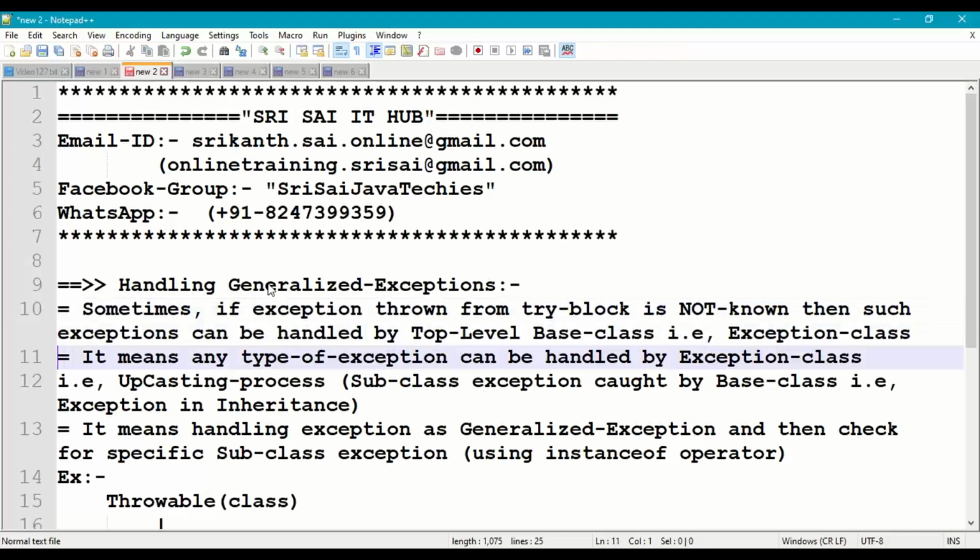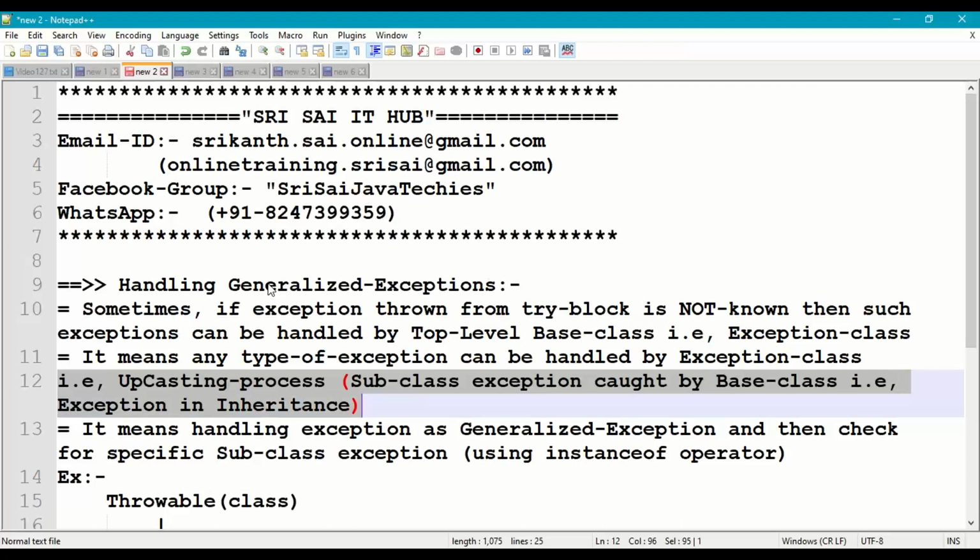So it means using this exception class, we can handle or we can provide a solution in catch block for any type of exception. So this mechanism comes under upcasting process, where subclass exception can be caught by base class. So this is exception in inheritance.